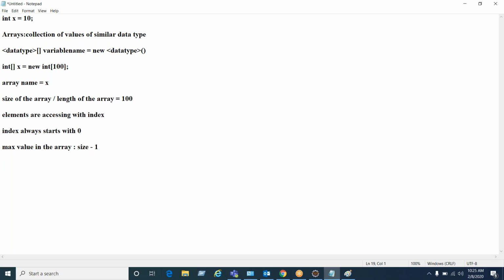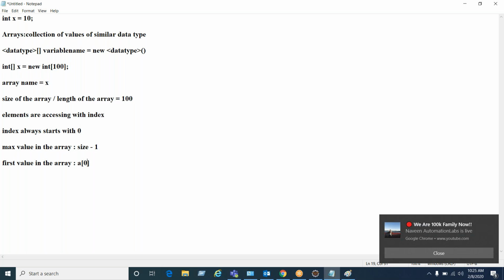Let's say if I want to access the first value in the array, how will you access it? Array name, square bracket, inside you need to provide the index. a of 0.